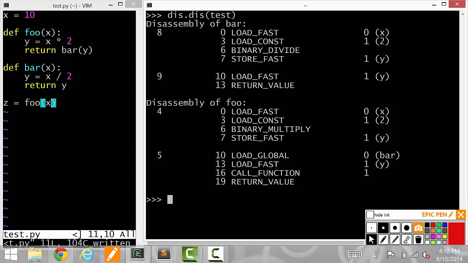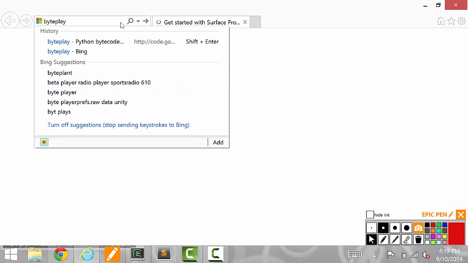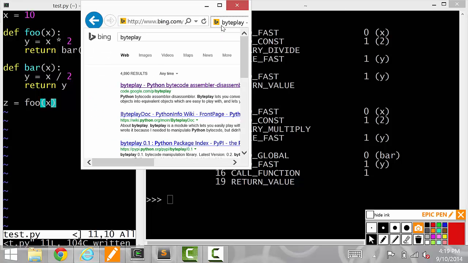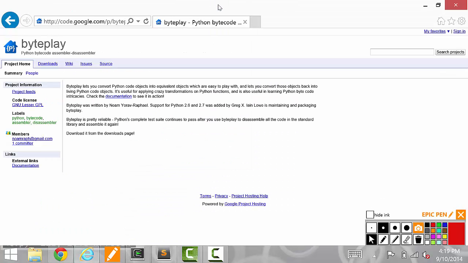Yes? So is it possible to optimize this bytecode, like inline the bar function into the foo function? Good question. Yes, a great project would be to do some optimization on this. I think I mentioned last time that you can write down a note. For your project, there is a library called byteplay, B-Y-T-E-P-L-A-Y. It works on Python 2, which is the version of Python we're doing. It's a Python-based interface for playing with bytecode. So you can import your bytecode into byteplay, tear it apart, inline stuff, move it around. That's actually a really great idea for a project.